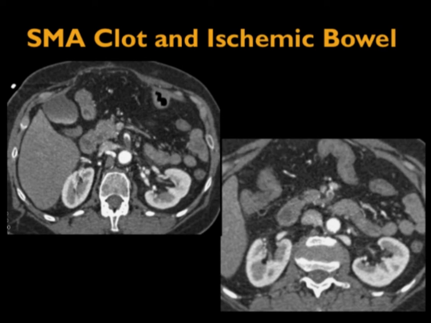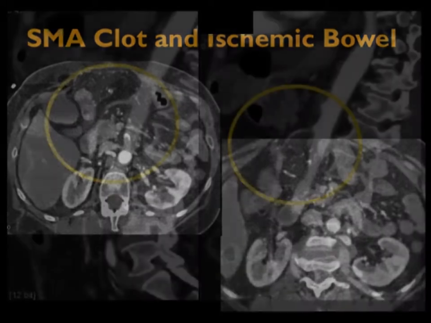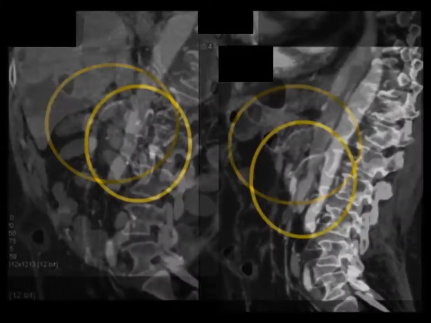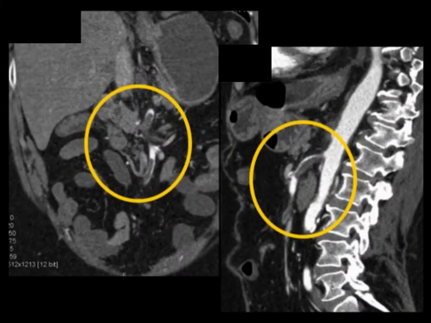Another example. Here again, I've chosen the perfect plane. You can see the thrombus in the proximal SMA and a little bit more distally. And here it is in the sagittal view, which really shows you nicely that the patient still has blood flow in the SMA, but you have extensive thrombus, narrowing, and more distally, you can see flow, and then you see clot. And here it is again, just very nice examples of the very distal thrombus in the vessel, but proximal disease as well, then some patency. So it really is a challenge in managing these patients, as you can see from this example.